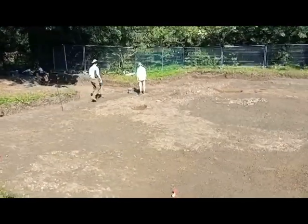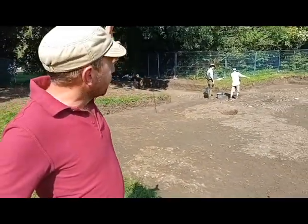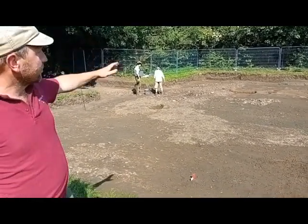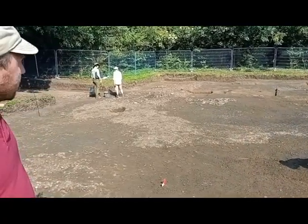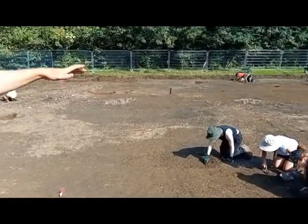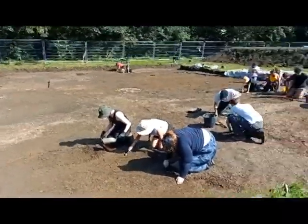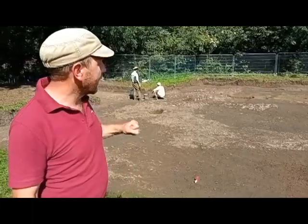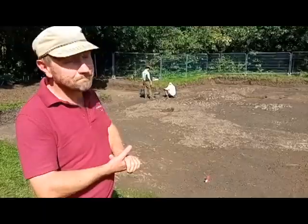So there's some meticulous cleaning around these gravels, the flint settings. We've re-exposed our east-west streets with the well cut, the pit cut through it, and re-exposed the oven settings made up of these flint cobbles, and these gravel surfaces, a linear gravel surface running through the middle of the trench. Everyone is squeezing into the corner, and our aim is for the end of today to get that first detail clean complete for photography, and then after that we can start planning and removing into this archaeology.